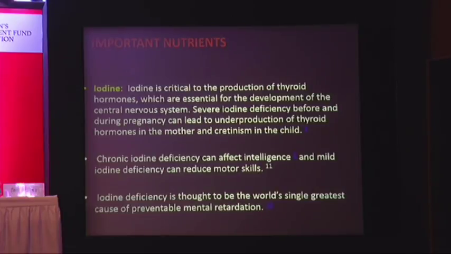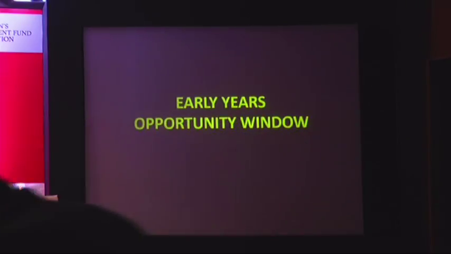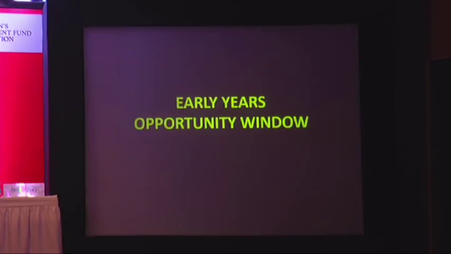Iodine is a very significant nutrient in brain development, and zinc, again, there is evidence relating zinc to learning levels. In all this evidence, the impact of nutritional insults in the early years has been very well established. The early years are a prominent period in the life cycle of the child when nutritional deficiencies or insults could have an impressionable and often irreversible impact going forward.